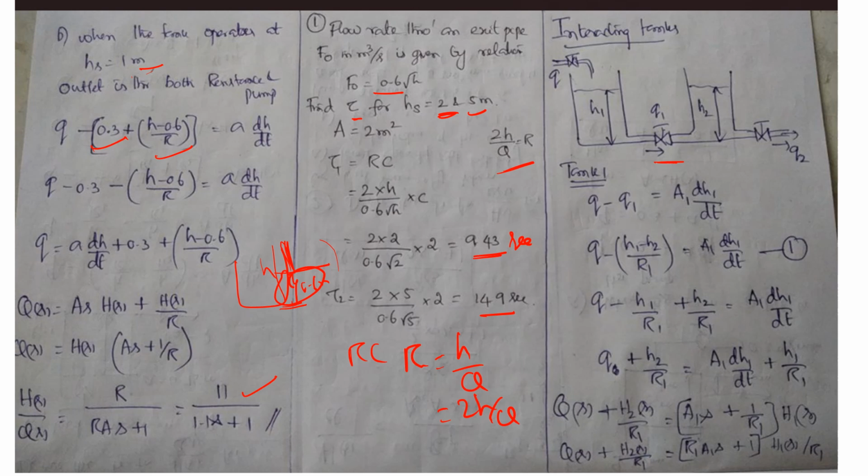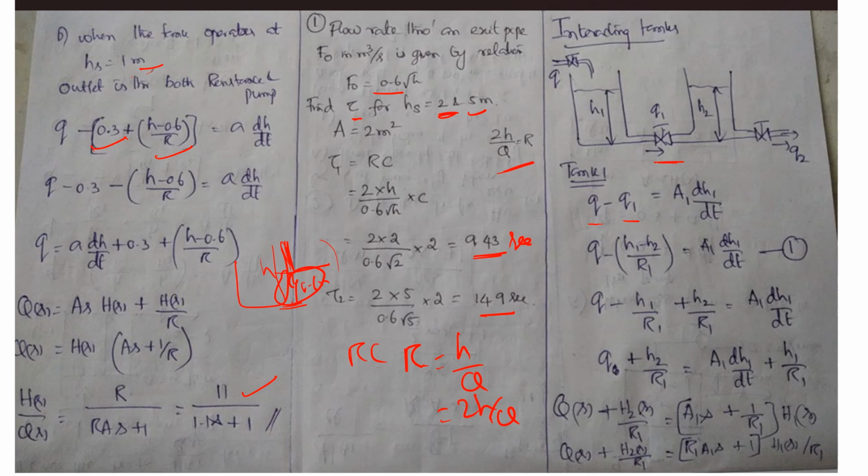So first we'll take one tank. We all know that in the tank, the mathematical modeling is input minus output. So inflow is Q, outflow is Q1, which is equivalent to the rate of accumulation, A1 into dH1 by dt. Here, leave Q, because in Q1 only we are going to replace by H. So Q1 is affected. If you change the flow rate, automatically H1 and H2 will be affected, but that is the difference between them only, not the addition. So H1 minus H2 divided by R1 equal to this.